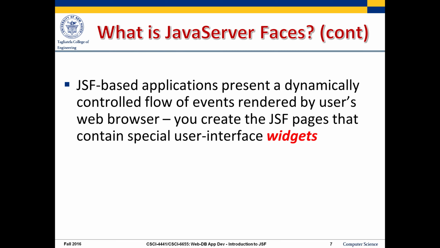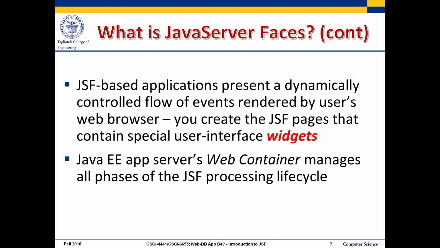JSF applications, really what they are is a controlled flow of events that the user's web browser sends to the server side. The JSF environment reads those and determines what has to happen, and the way that you actually tell it what to do and how the user interacts with the pages is by putting special user interface widgets, which are those special tags like forms, buttons, links, etc.